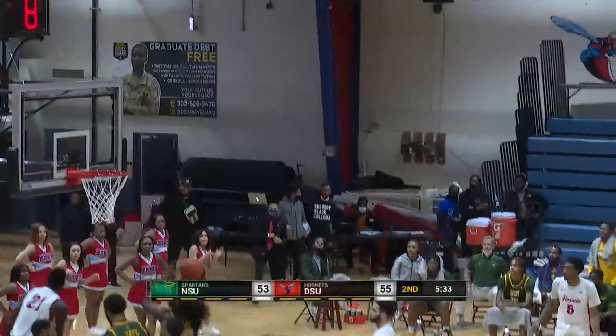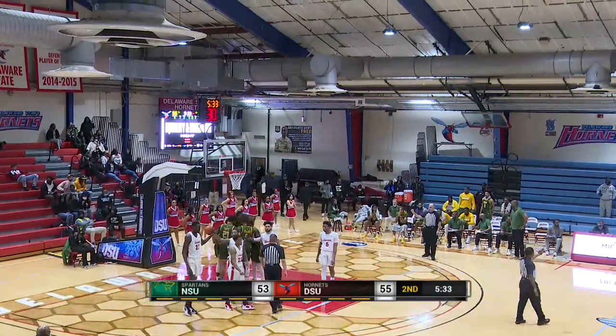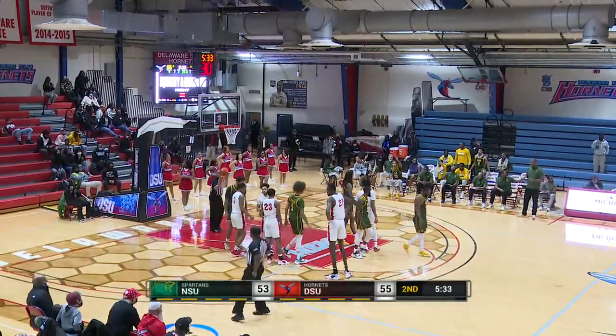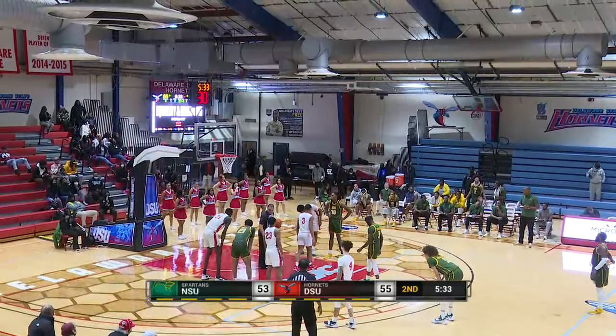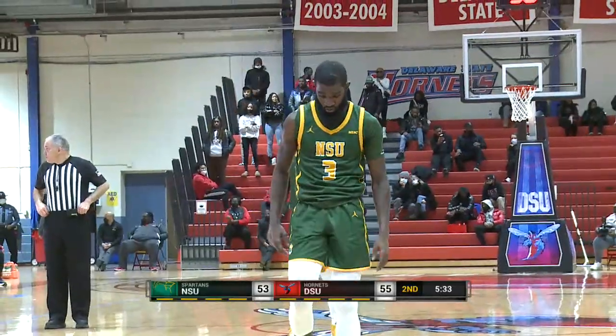Now the baseline move inside underneath, but the foul as Jalen Hawkins goes in for the shot. Didn't get it to go up. But Chris Sodom gets called for his 4th. He may have to come out here. At this point, I'm thinking I'm playing to win, so I'll leave him in the game. Coach Waterman turned him around immediately and said to Zach Kent, you're going in.